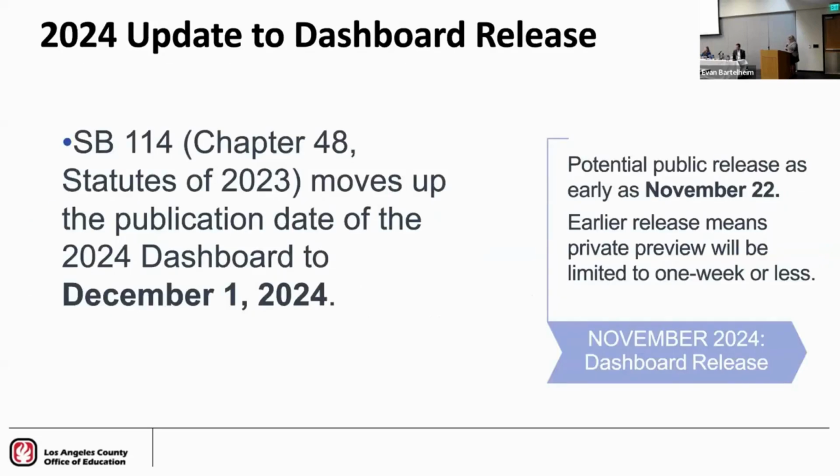And with that being said, because of Senate Bill 114, you understand that this is the second to last publication that will be moving up. This year, the publication will be released publicly on the 1st of December, with the potential release as early as November 22nd. Remember that the early release is going to look different if you are the dashboard coordinator or you have access. In previous years we had rolling weeks, where they would give us a week and you'd have two indicators that we could look at. This year, anticipate, as your Thanksgiving treat, that you will now have one week to look at the dashboard.